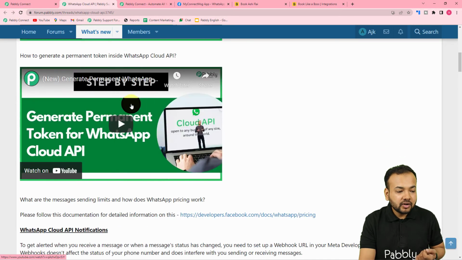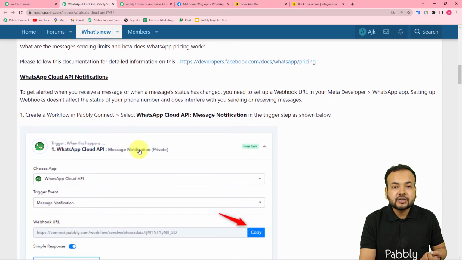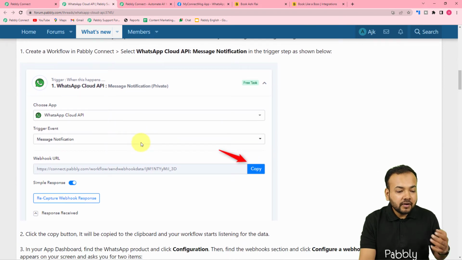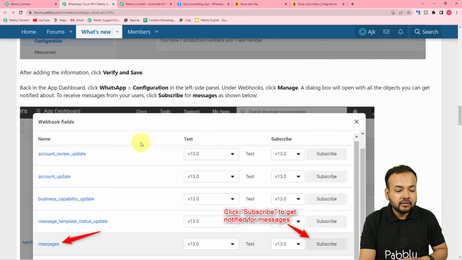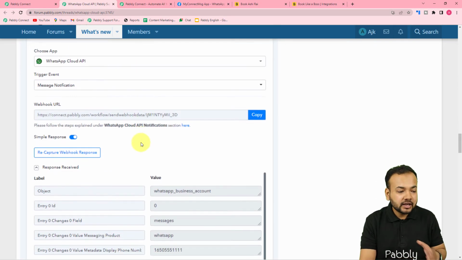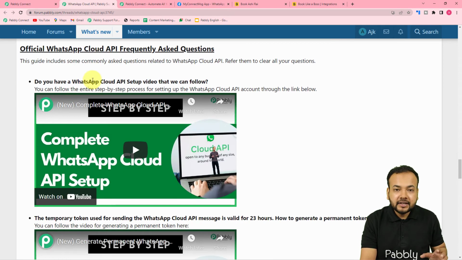Second is for how to generate a permanent access token of your Cloud API setup. And on this page you will find the instructions along with screenshots for how to connect your Cloud API in the trigger or in the action, and you will find all the related details to the Cloud API setup here only. So you can check the page.